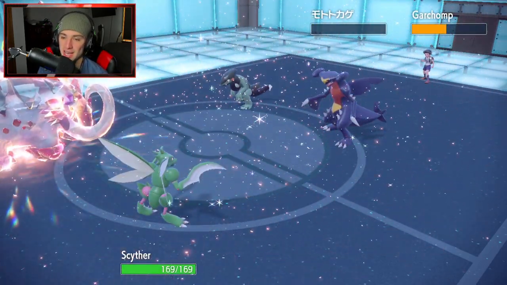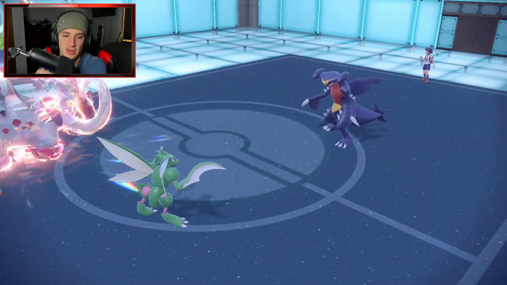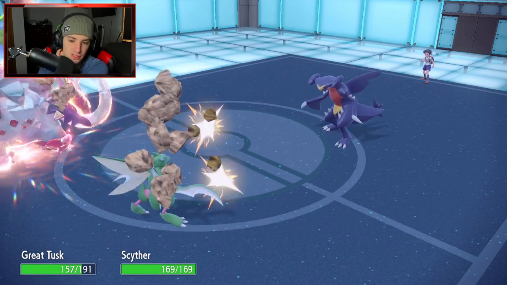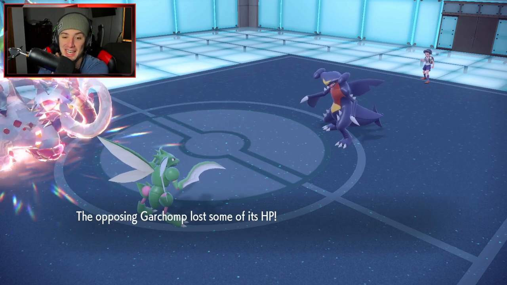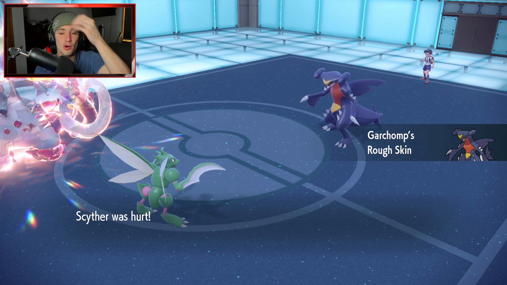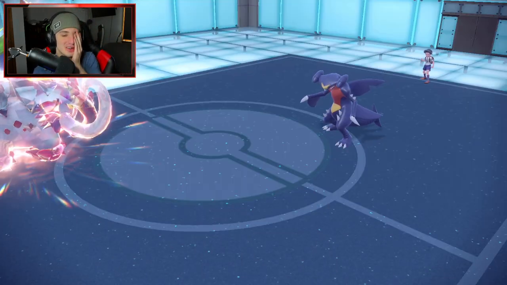But EQ comes out flying. Psychozard, get on out of here. Don't need you here. And this thing's going to pop a Rock Slide. Are we dodging again? Tusk dodges. Should be able to eat that Scyther. You live on three. Yo, RNG's my friend today. Aerial Ace is going to come out here. And they get a Freeze-Dry. All right, so that's cancel out here. And no, my sweep's gone. Rough Skin do me dirty.